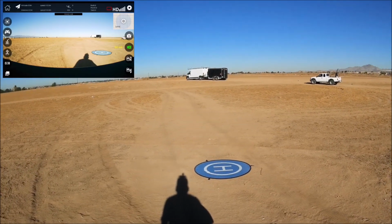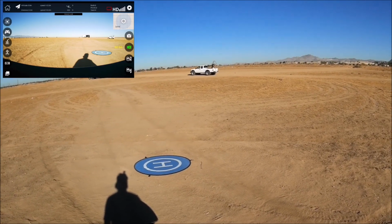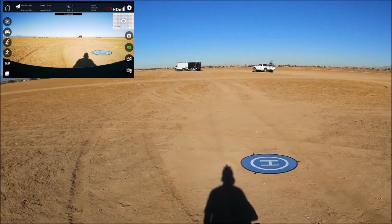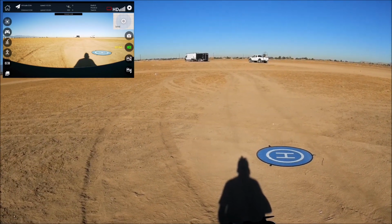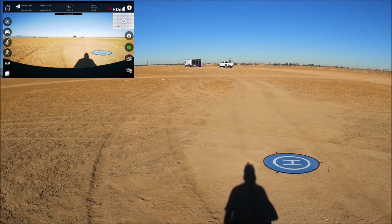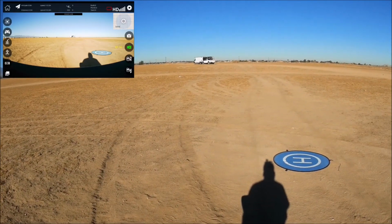Oh yeah, these guys got some kind of thing going on. Oh, they're gonna fly their aircraft over here, the paraglider. Yeah, they got that big van. He's got the paraglider right there, and he's got a trailer. I think they're gonna take off from over here, so that's gonna be a sight to see.